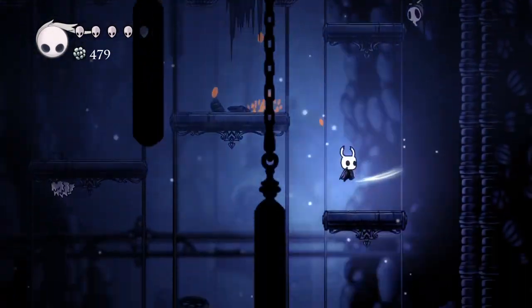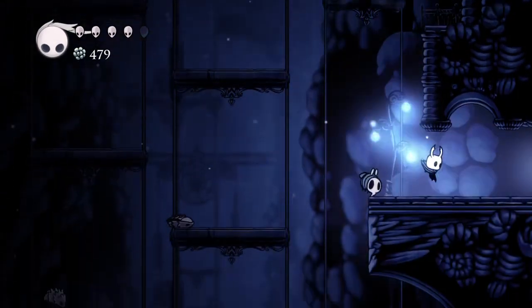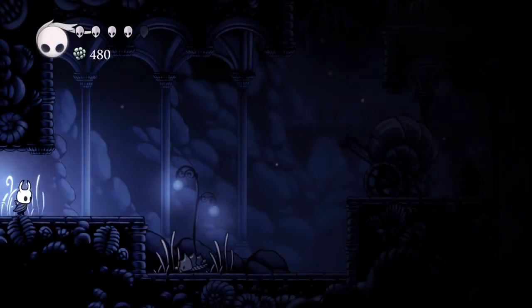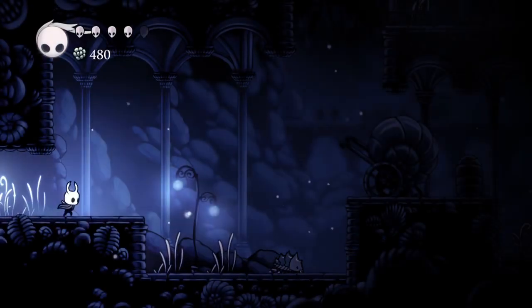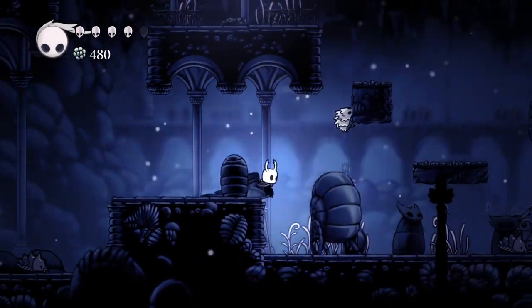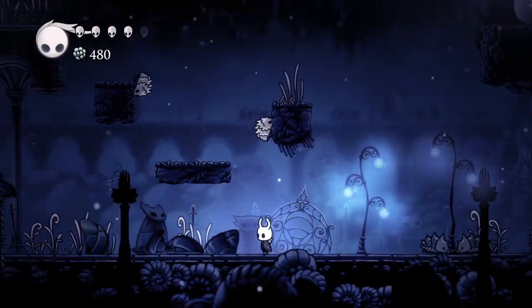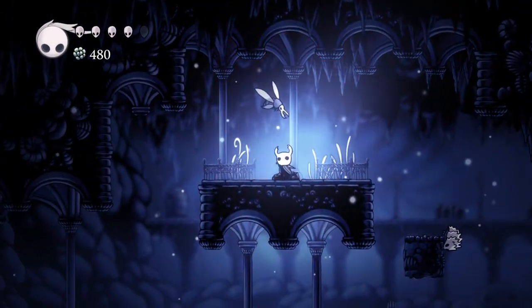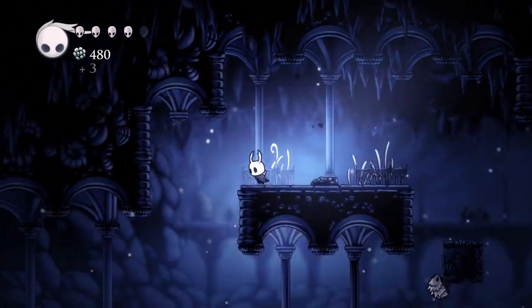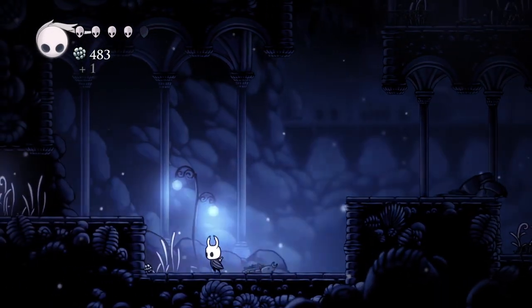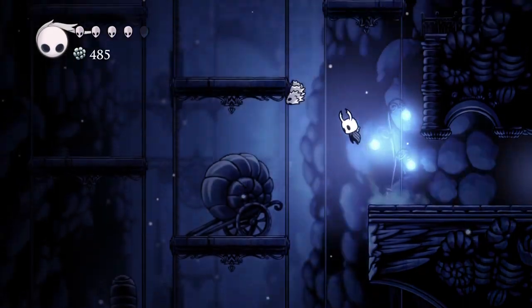So I've already explored to the left. So let's go to the right. Okay, I've already been here. Hold on. Now it's starting to look kind of samey. But yeah, I've already been here. So I guess this is the landmark. Yeah, this little area might be a landmark, so that makes it easier for me to map it, I guess. These vertical columns and such might make it easier for me to map.